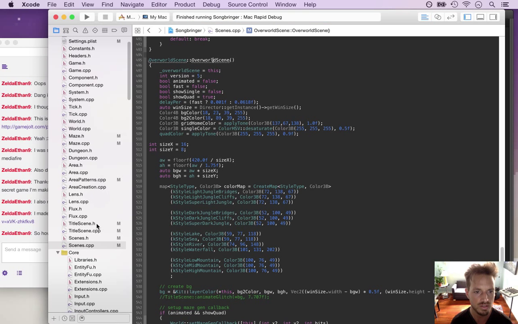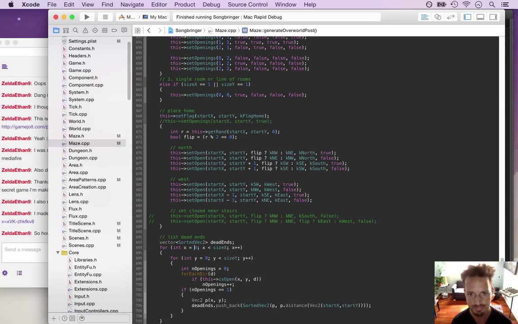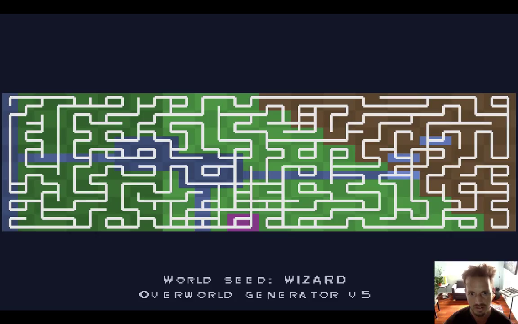So what I want to do is the third pass, the post, it's going to go and set the east facing entrances. So right now, when you look at the home screen on this overworld, it doesn't have any connection to the screen to the right of it. And I don't want that. I want every single one of these screens to have a connection to the left, to the right, north, south.